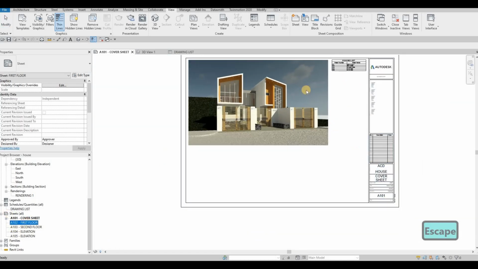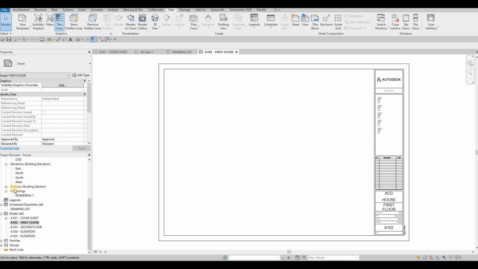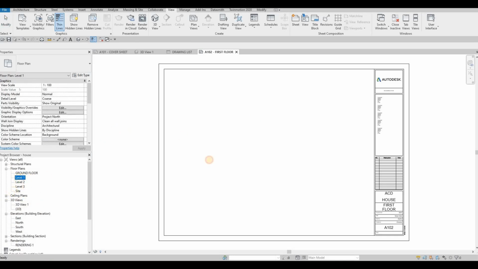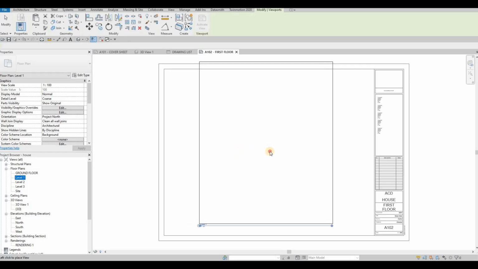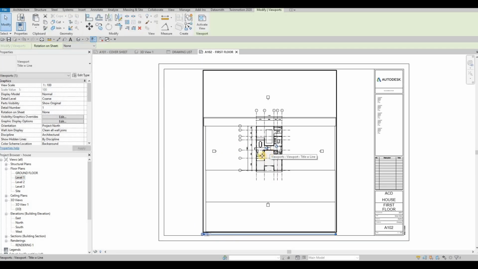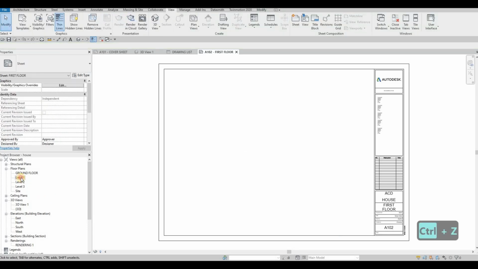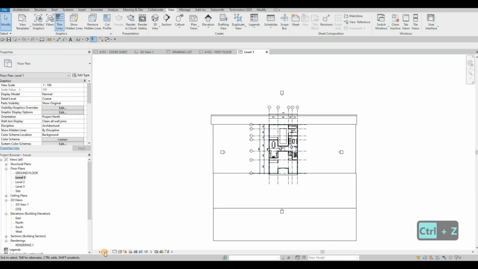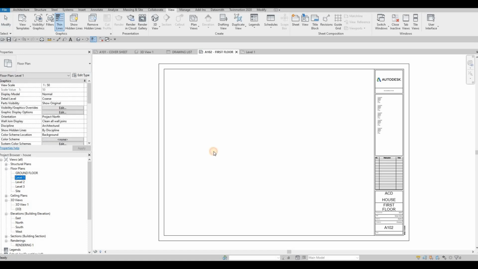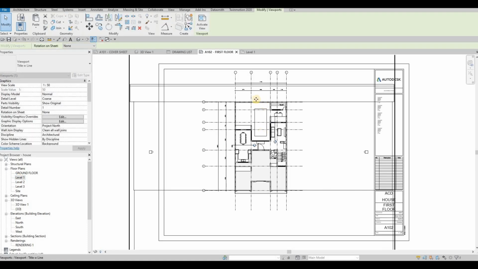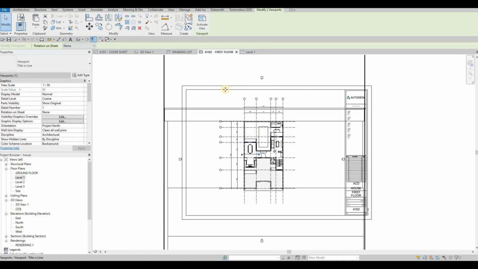We could go to our first floor now, so double click on that. What I usually do is to drag and drop first. So once I drag and drop, I can assess how small or big it is. So seeing that, I'm able to scale this one properly. And then now I'm gonna double check again the way it looks. It's good. I like the size, but now I want to crop it.